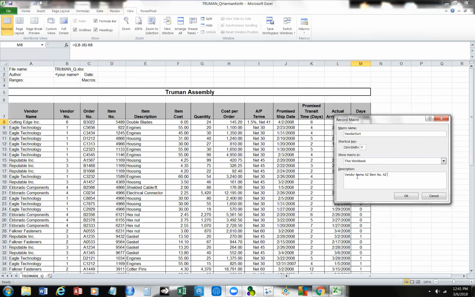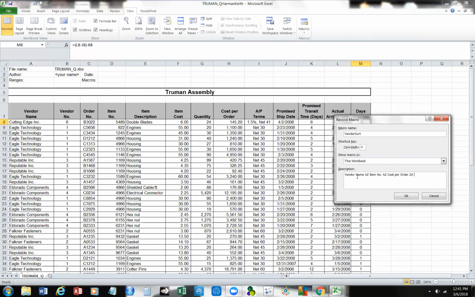And then the third is we have cost per order. And so I've got the vendor name, which is in ascending order, the item number that's in ascending order, and then the cost per order. And this time it's going to be in descending.